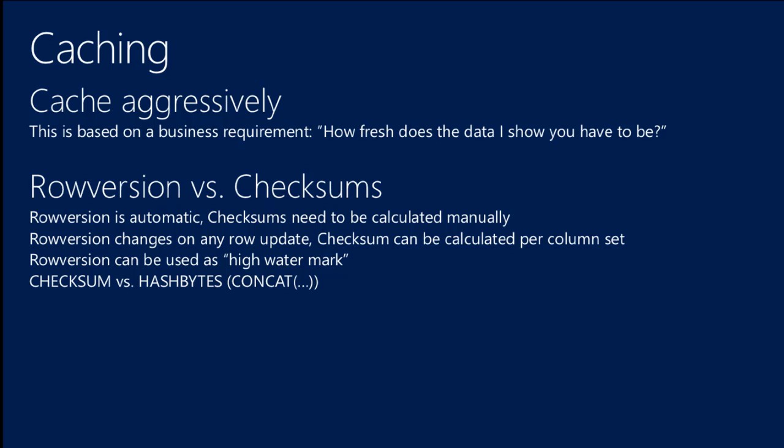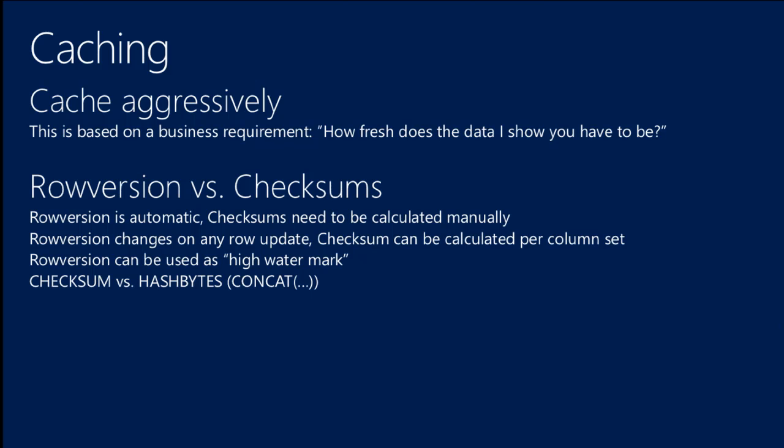Whereas the caching itself is obviously client-side stuff, there are some things that a SQL database actually helps you with when you do caching. We have a construct called row version. What row version does is, if you specify it, it will automatically generate an ID per change in a row, which is unique over the whole database. And it functions as a high watermark. What that means is it actually increases, and you can do something like, give me everything that is higher than this row version number.